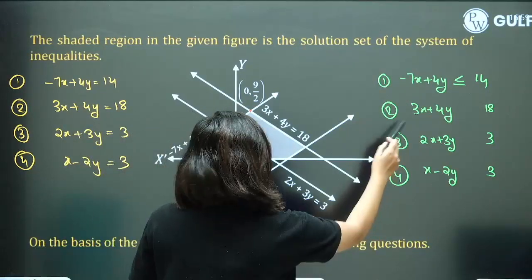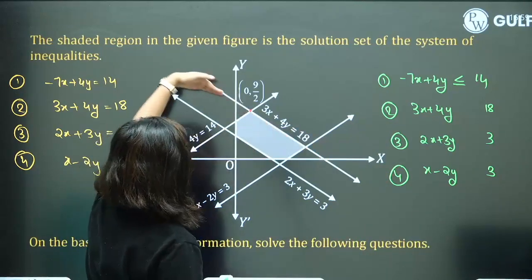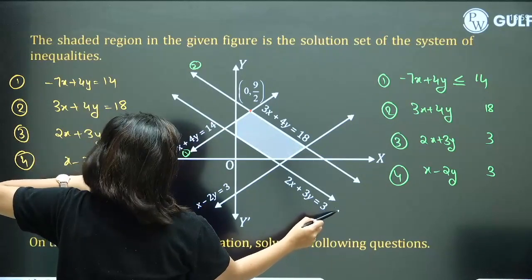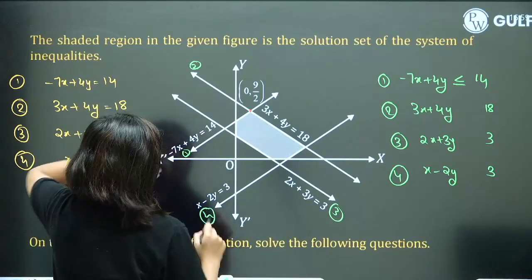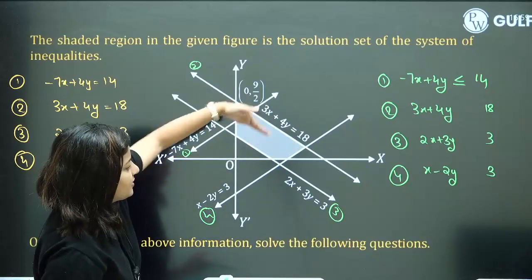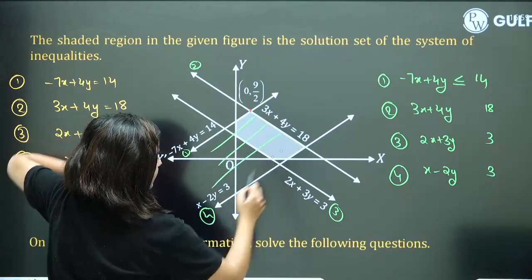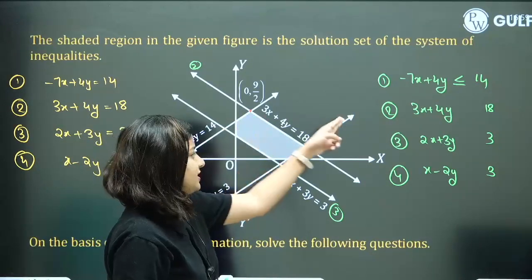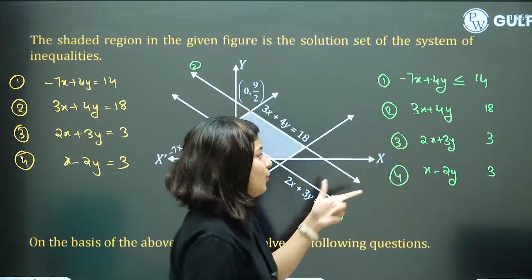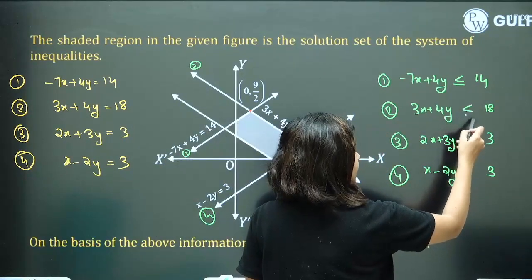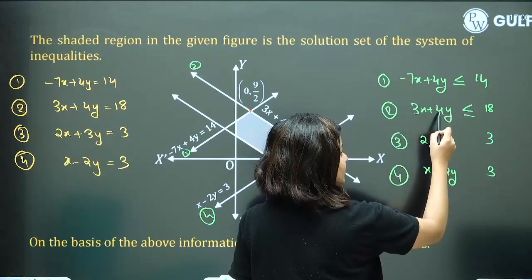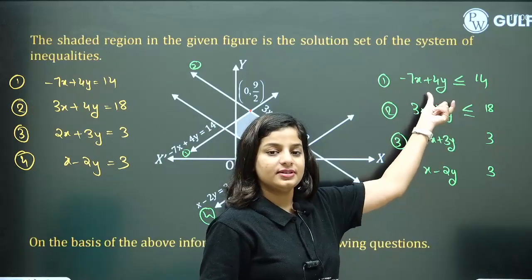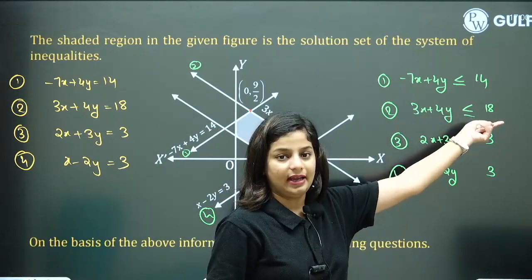Okay, take the second line, 3x plus 4y, this. This is your second line. First line, second line, third line and fourth line. For the second line, the answer is towards the origin. That means the origin should satisfy this inequation. What should I put? Greater than or less than? Less than equal. So 0 plus 0, 0 is less than equal to 18. On the right side, you have a positive number. So yes, 0 is smaller than 18.